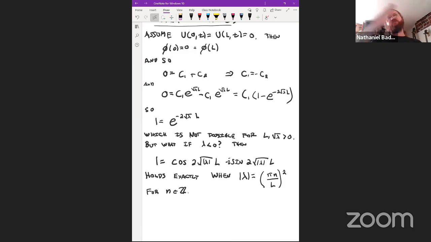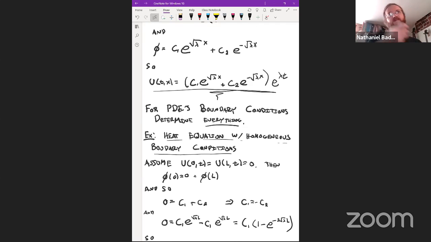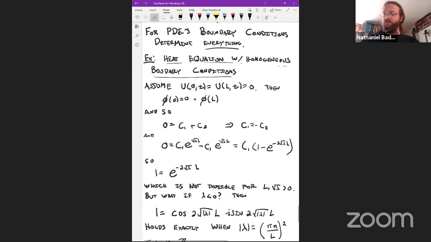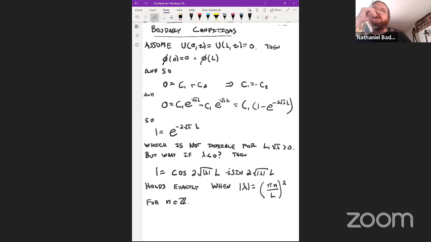So we actually have a discrete number of solutions. Before, when we looked up here, it looked like we basically had this whole continuous family of solutions, depending on lambda, C1 and C2. So we have this sort of huge family of solutions, and now we discover that we don't. If we want to impose the homogeneous boundary conditions, then we're suddenly locked down to having an infinite but discrete number of solutions.